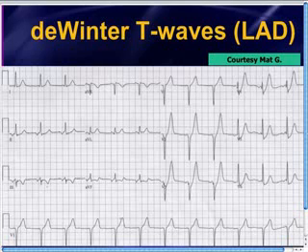And when you see T waves that look like that, again, there's ST segment depression, and also with upsloping ST segment depression as opposed to horizontal. There's upsloping ST segment depression going into tall symmetric T waves. When you see that, that's been described by a handful of cardiologists actually, but it's been named after the first author of the original paper, De Winter. And these De Winter T waves are highly predictive of an LAD occlusion.